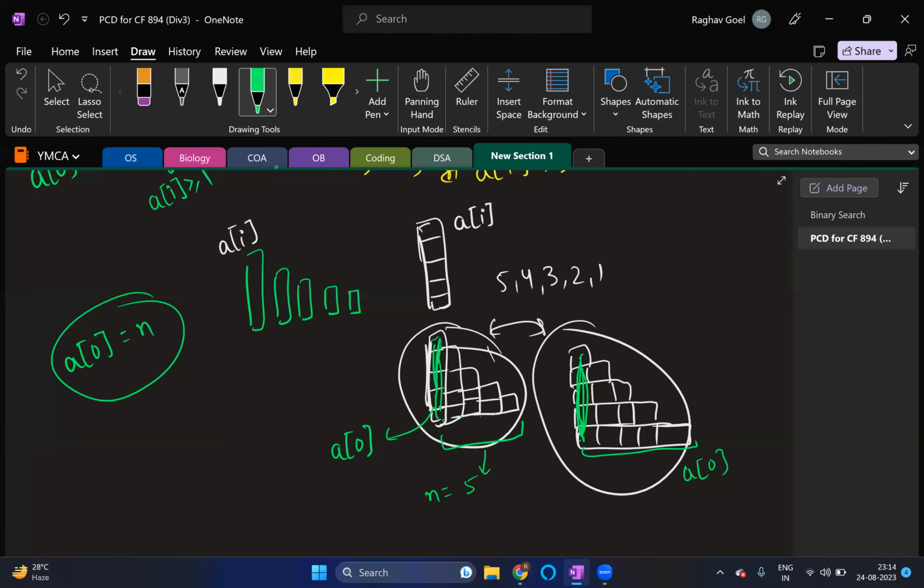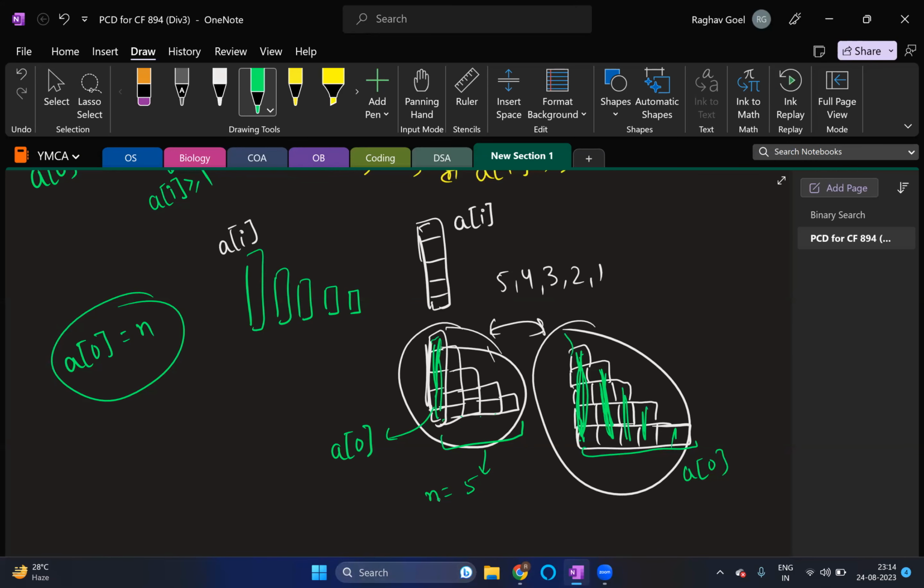For finding this height, you can just check all the columns of height greater than or equal to 1. All the columns with a height greater than or equal to 1 will be here in this column. All the planks with a height greater than or equal to 2 will be coming till this column. All the planks with a height greater than or equal to 3 will be coming till here, and so on for 4 and 5.